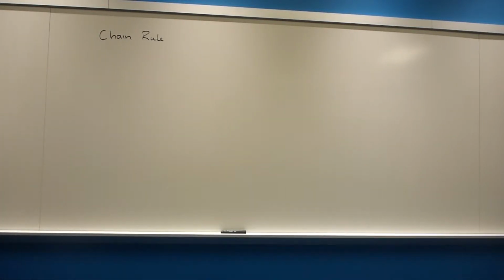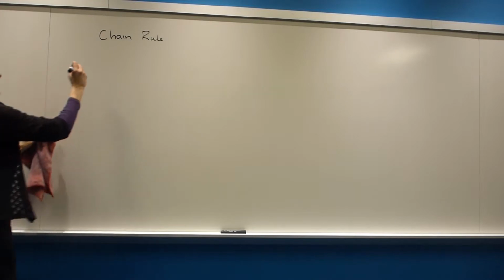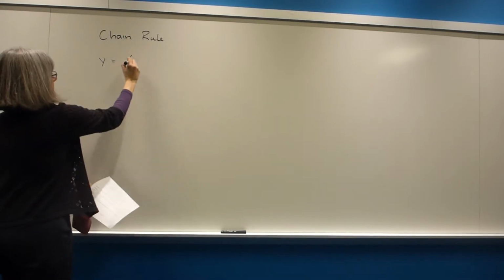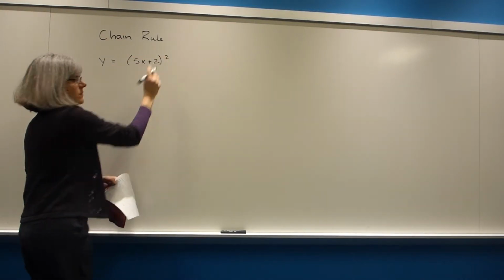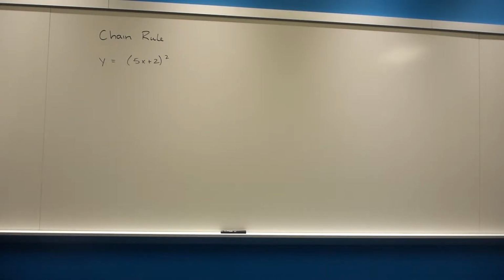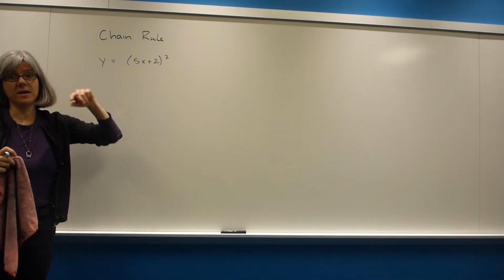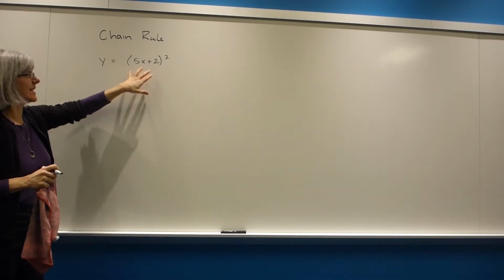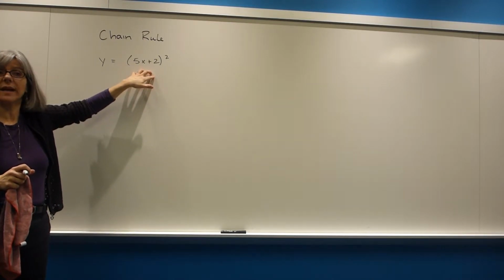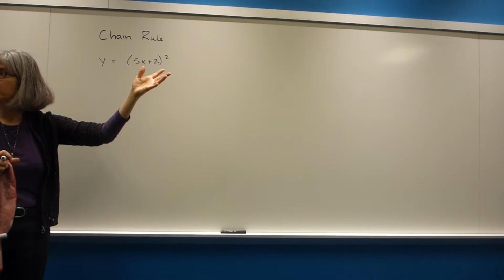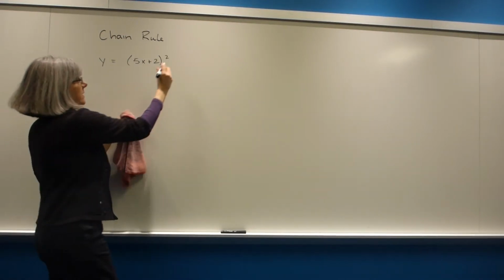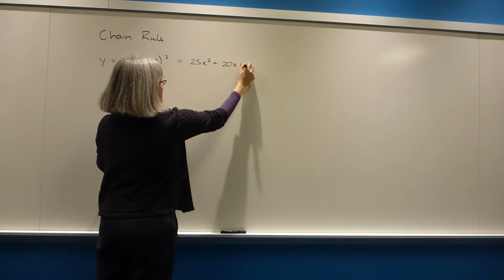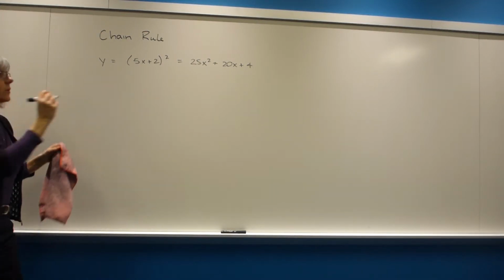All right, so if I had this one, I'll just start with these two. So if I have this, can I find that derivative? What do I need to do? I can, and you can too. In fact, you did it on test number 1. At least you were asked to do it on test number 1. How would I handle this? I can't handle it as is. What do I have to do? Distribute, multiply out. So I could take this one and multiply out. And when I multiply out, I'm just going to get 25x squared plus 20x plus 4, I think. And that's an easy derivative. I can do that one. Right. What about this one?